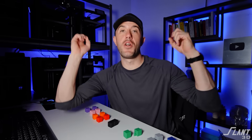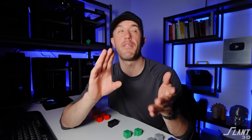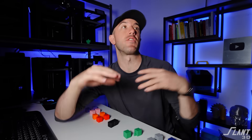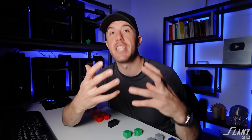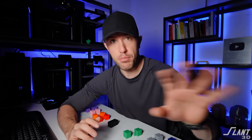So you round out all the edges and they slide together easily - but not really, because you're still dealing with a tolerance problem. Different materials, different print settings, different infill types, different shrinkage, different slicer, different machine will all cause the holes and pins to fit together differently. How do you create a design that works on any material, any machine, any slicer at any time without having to worry about clearances and tolerances varying so much that your design breaks?